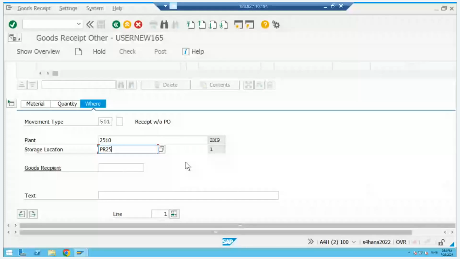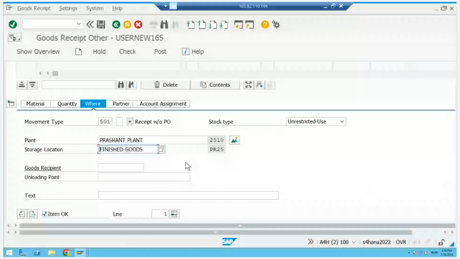Press enter and then use the check button. Wait here. You can see there is a check button. The item okay check mark is coming automatically. Actually, in the previous version of S4 HANA, we needed to set the item okay check mark, but now it comes by default.